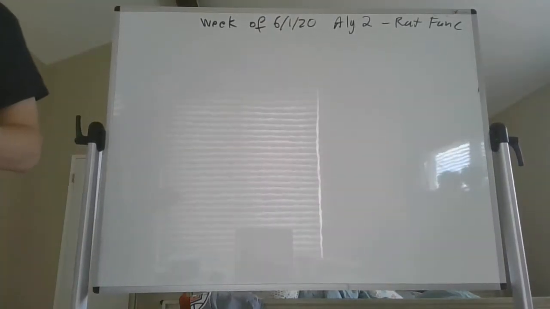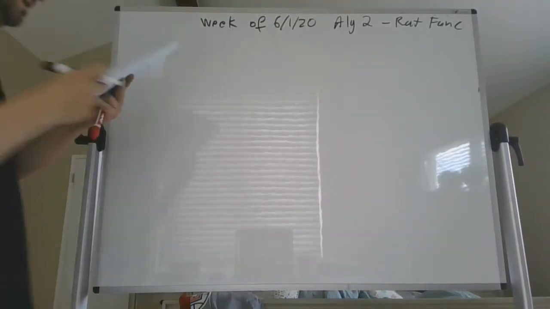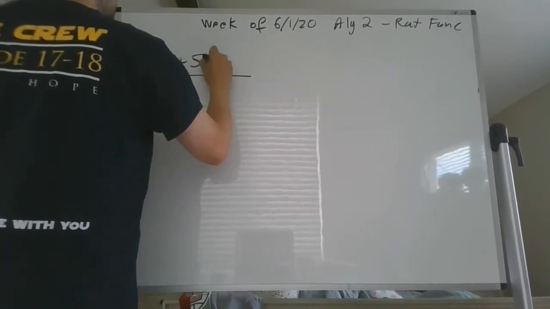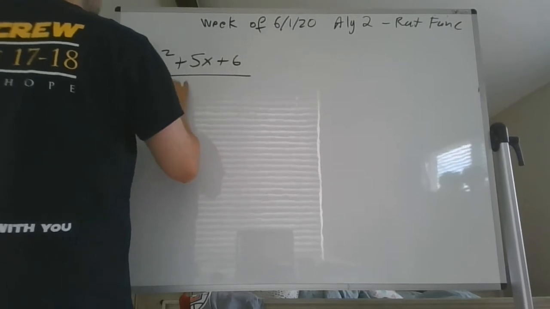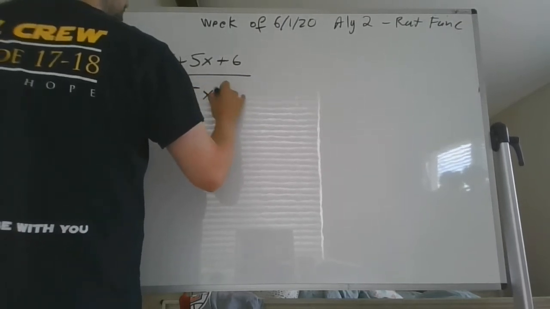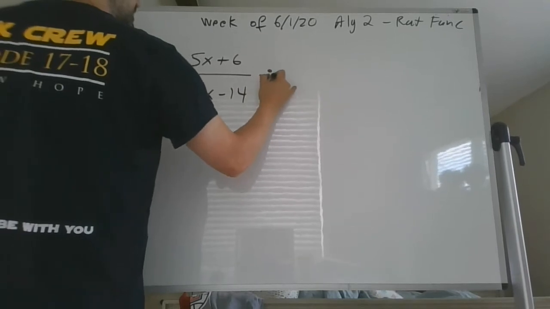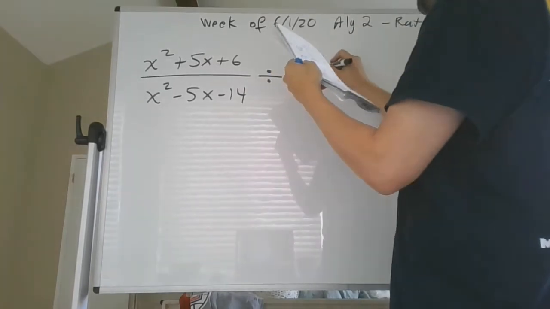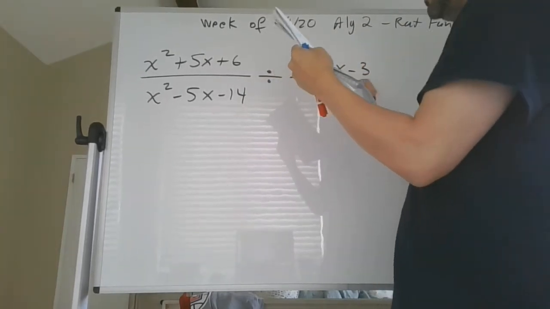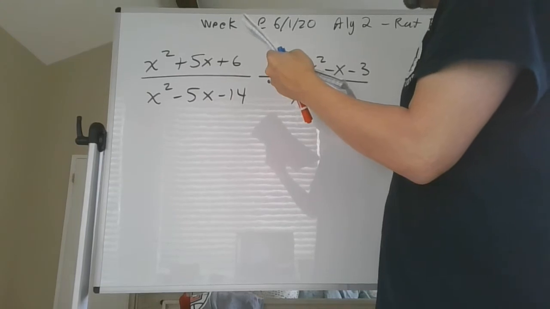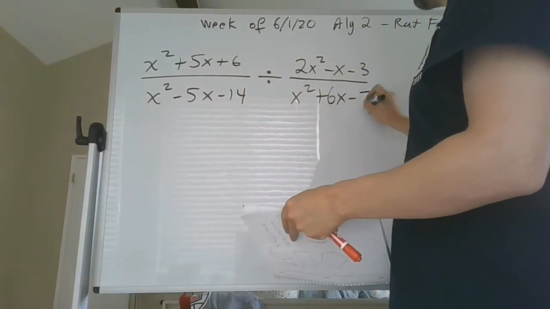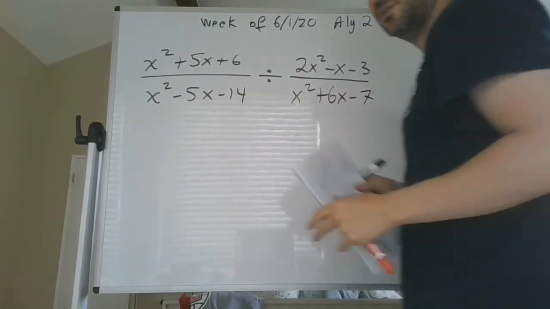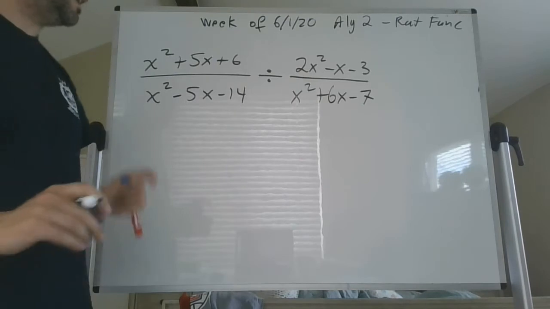All right, so let's get our problem out here, and our problem for division is x squared plus 5x plus 6 over x squared minus 5x minus 14 divided by 2x squared. So that one's a little more tricky. Just factoring it would be a little more tricky. And this one is going to be x squared plus 6x minus 7. Okay, so look at these. The a's are 1, 1, 1. This one's a 2, so just be careful. This one, using the X method or diamond method, is going to have one extra step.